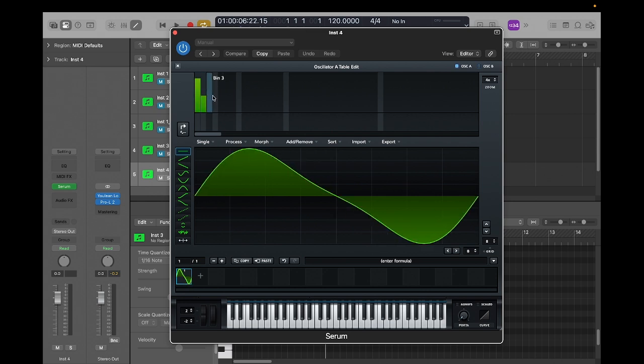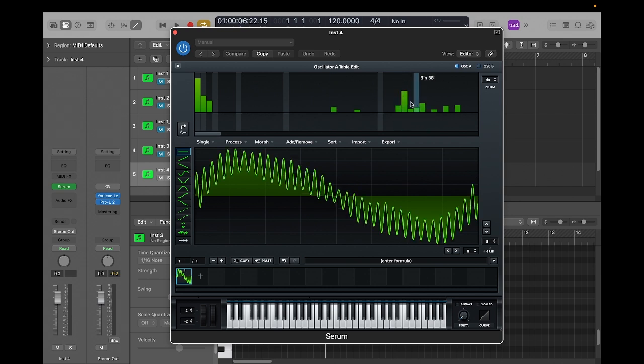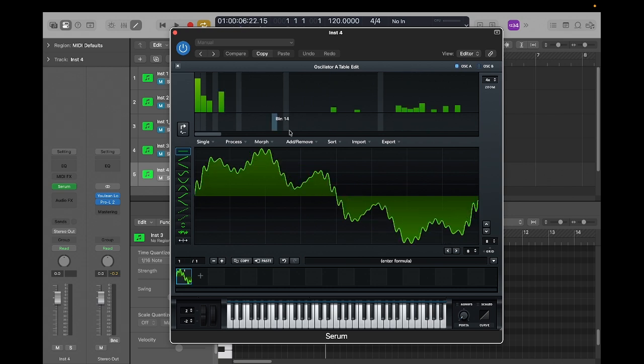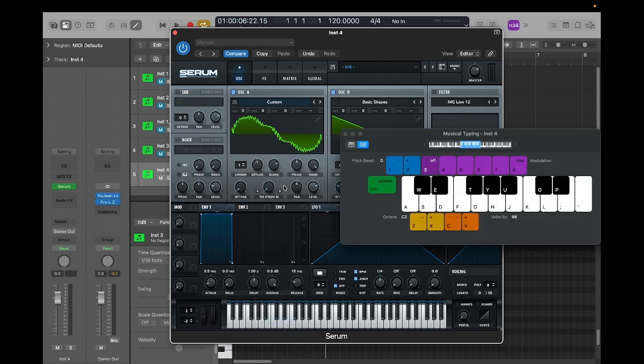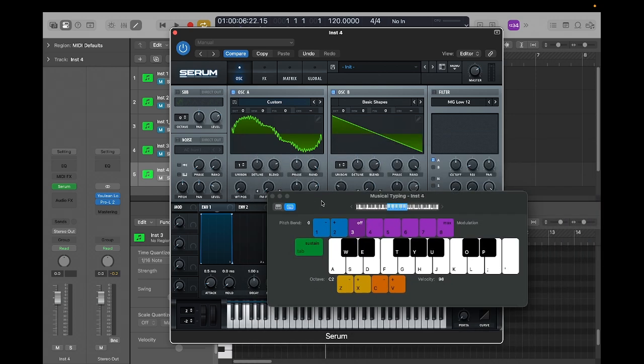Maybe here, something a little more diagonal and some high frequencies maybe. Whatever. Maybe like bang for no reason. Nah. Okay, and then basic shapes. We could do this one. I've never FM'd with this one before, so this could be cool, or really lame. That's usually how it goes with sound design. I'm just gonna use the MIDI keyboard. I don't care if it looks ugly in the recording.